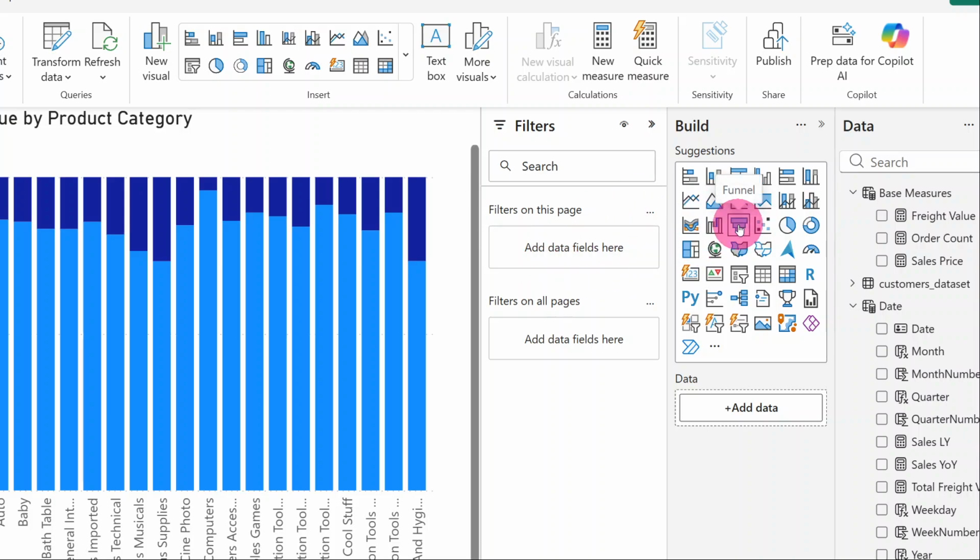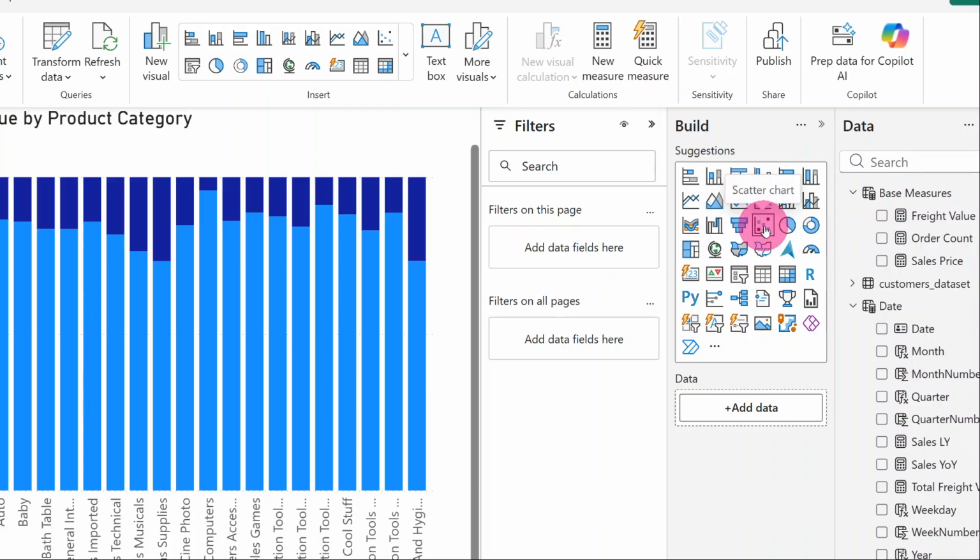Now I know about funnels. You usually use it in marketing. Maybe you want to show something like how, for example, in marketing, the top of your funnel will contain the highest number of visitors, people that have visited your landing page, and as the conversion process follows a natural progression, the number will eventually drop. For example, in the university, during the admission period, there will be a lot of persons admitted into the school, but as you progress, people will keep dropping. So funnels let you do that.